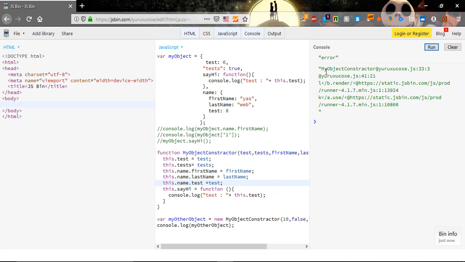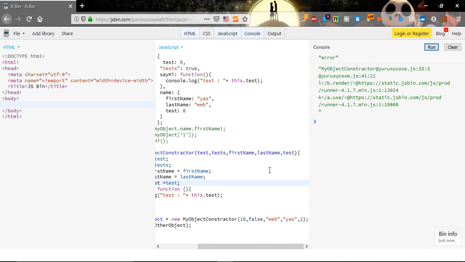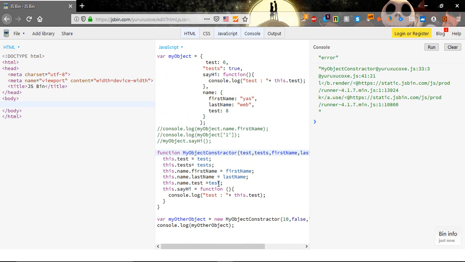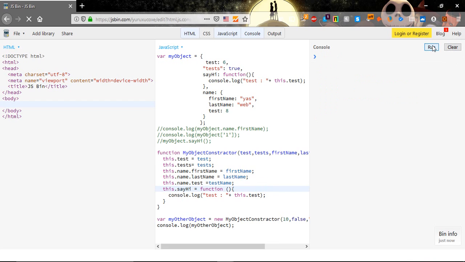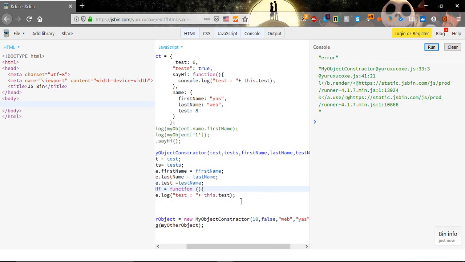Error. My object constructor, maybe I put something wrong. This is already defined. So I just need to change this name, and here this name. Clear now, run again. Still an error.